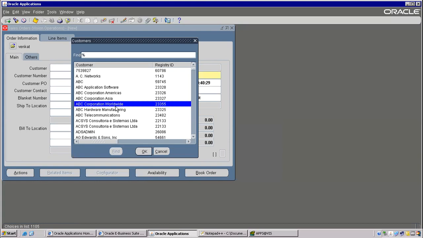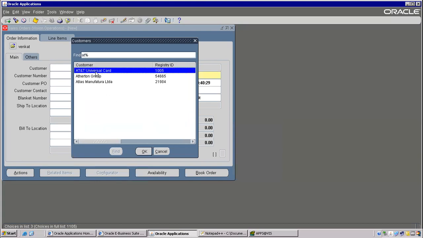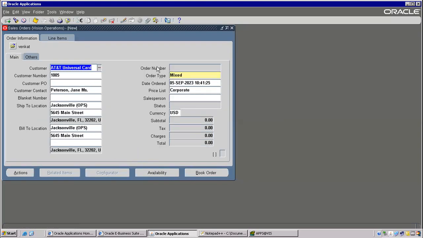I am taking any existing customer, anything you can take, not a problem. Take this. The moment you take this customer, it has to populate all the existing details. See, like this. Now the customer is this, and they have their own number in our system. At the customer end, this is the point of contact for laptop purchase, for laptop receiving, everything. We are selling the goods to this AT&T through Vision Operations Company.